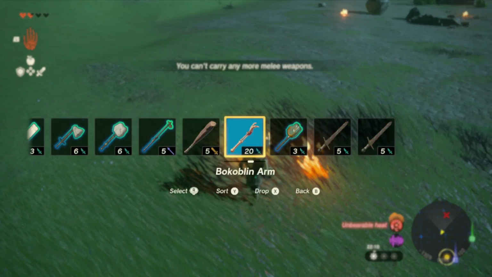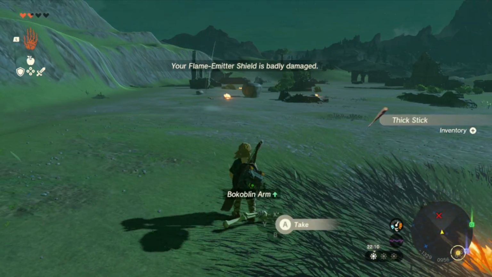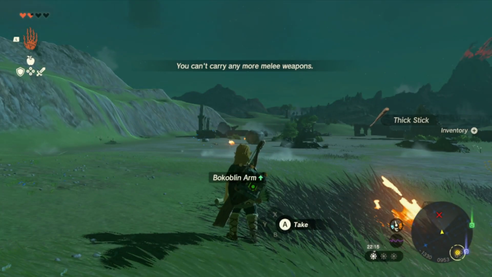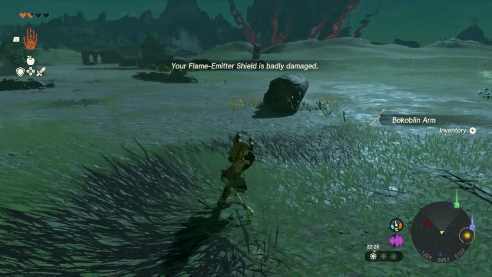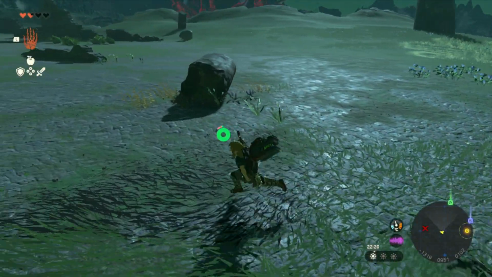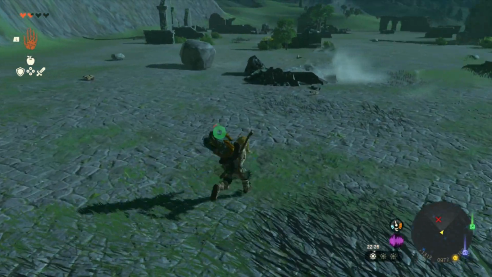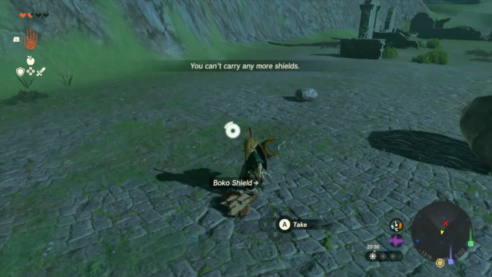No more melee weapons. Alright, let me just throw away this one so I can... I didn't want a fig stick, but thanks. There we go. Soldier's claymore. Hmm. Oh well. What else do we have? What about the meat? Is the meat still somewhere? Hopefully it didn't despawn.